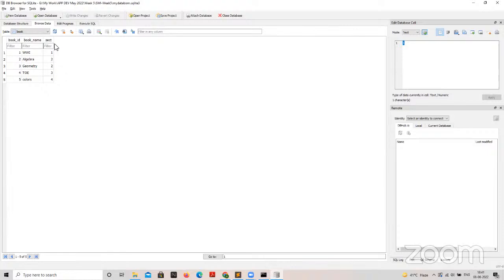Why have I created this column? So that if I want to retrieve all the books that belong to this section, mathematics, I'll make use of this sect column and see all those rows whose foreign key is 2. That would be my approach, to filter out all those books whose section is mathematics.